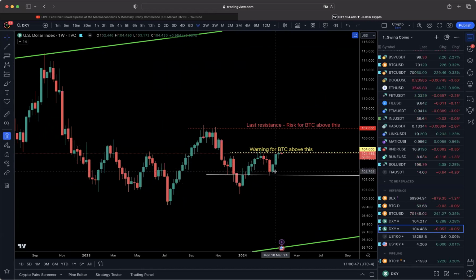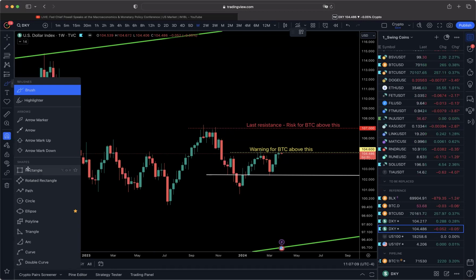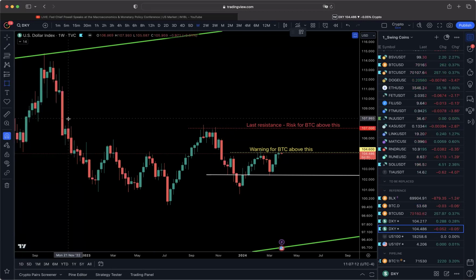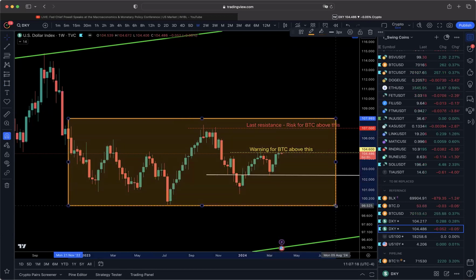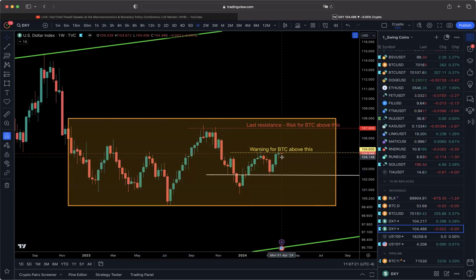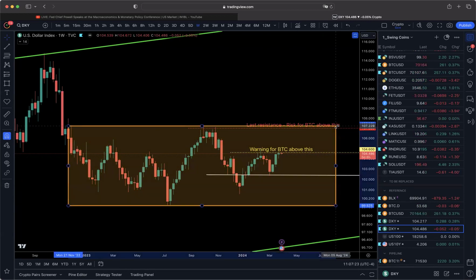This is a consolidation zone. Even if you're not into TA, you will figure out that this was the attempt, and then this was a second attempt, and in between there was price action, and similarly between this second attempt there is another attempt for price recovery. So you can say this whole entire thing is a box, consolidation like this. Agree? So while this consolidation is happening, BTC is having an uptrend. So this is not a downtrend by any means.